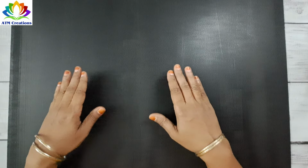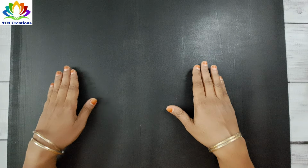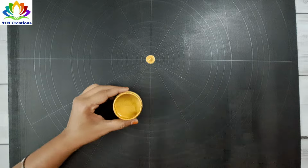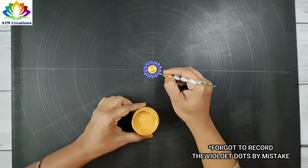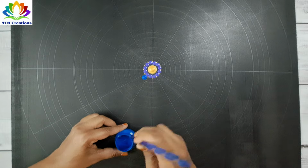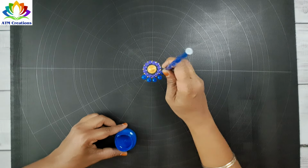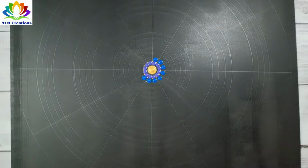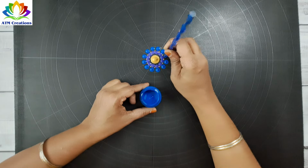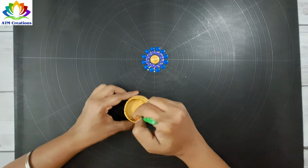Let's get started with a beautiful rainbow themed dot mandala in this MDF board. I'll start with golden dot in the center. I'll keep some tiny dots in gold. I'll keep some cerulean blue dots. I'll keep some golden dots now.